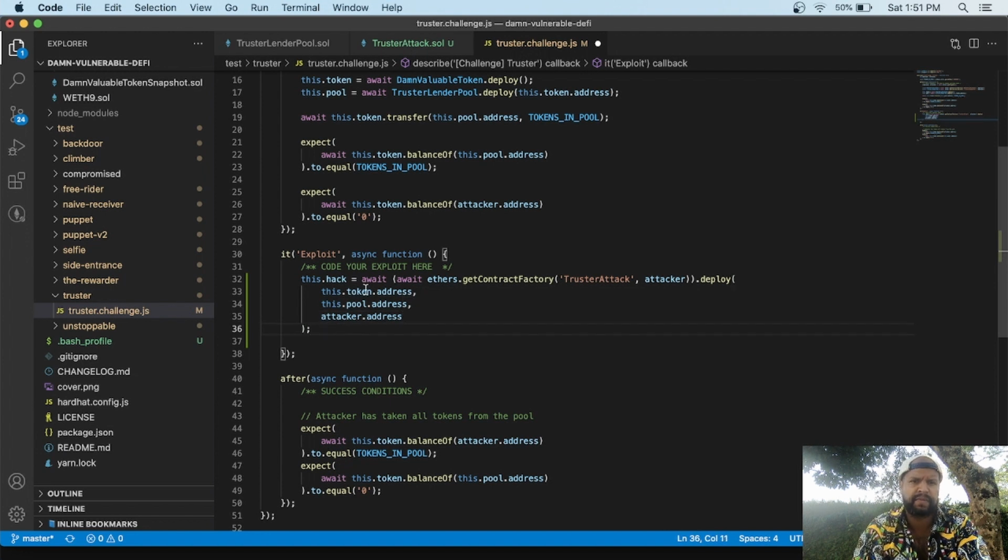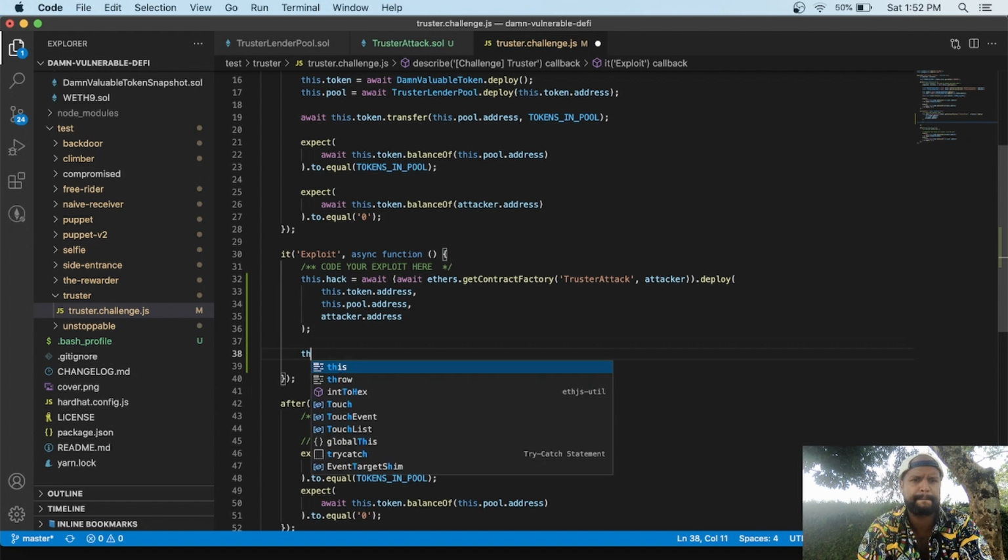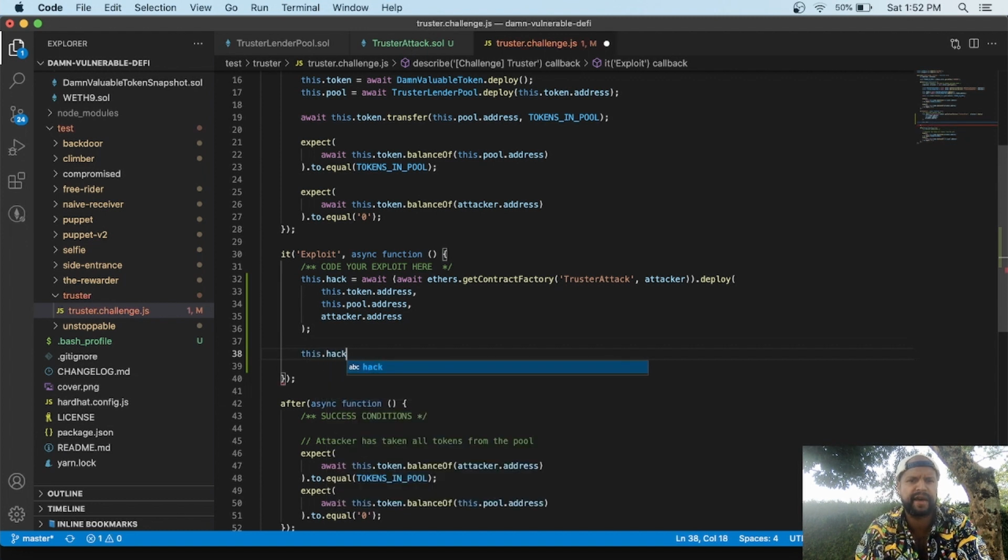So here we're initializing the contract, and then we're deploying the contract all in one function here. And then after we have it deployed, we can call it. We can just say this dot hack dot attack, and then that should be good. We don't have to pass any variables or anything to it because all the magic is happening inside the contract.